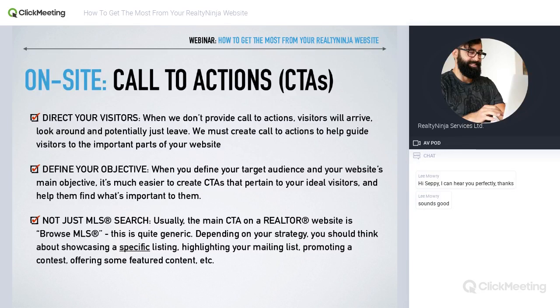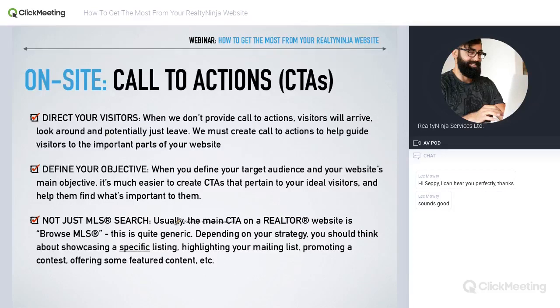If you just give them your navigation bar and be like, hey, scroll through every single page of my site, you're gonna lose their attention. We have the attention of goldfish, and we don't wanna go through every page of a website. We wanna see the things that are important to us. So it's really important to define that objective and put it up front and center for people.